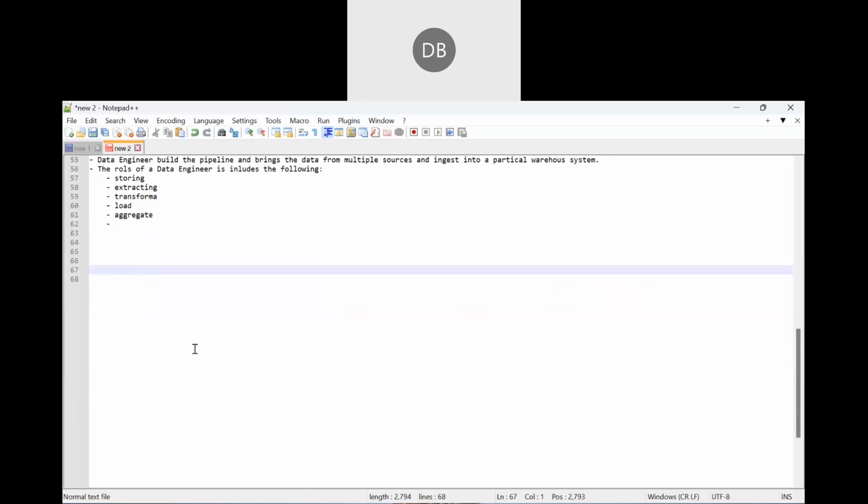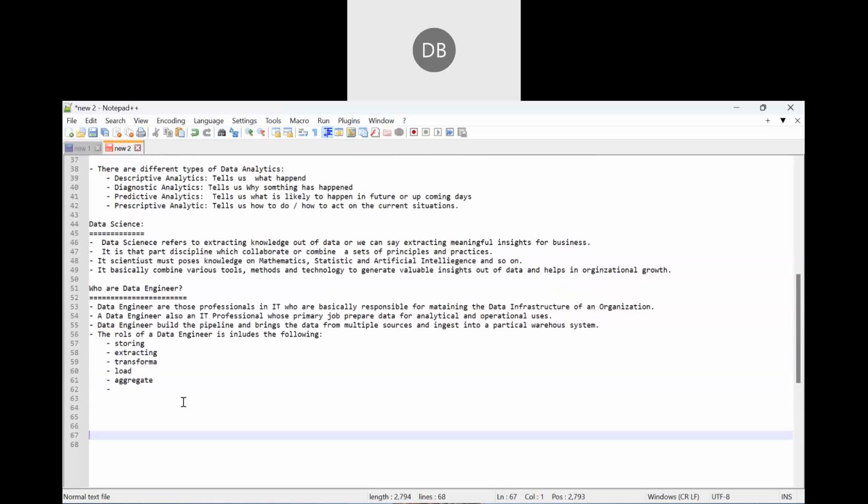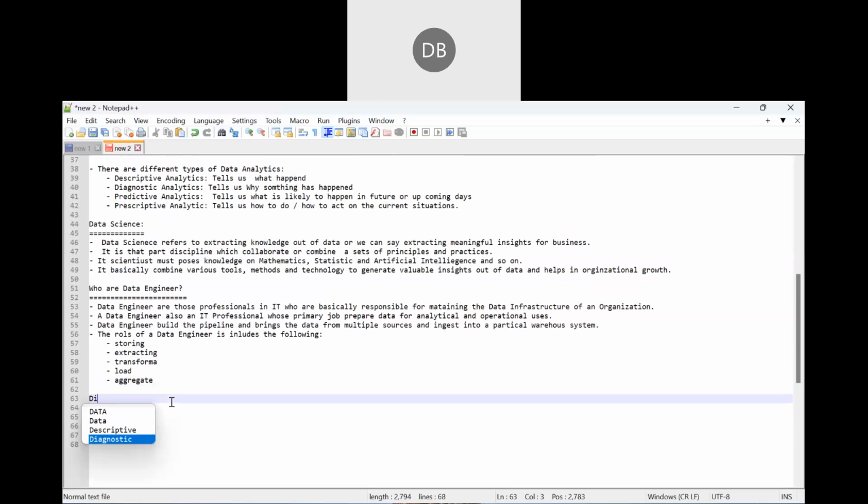So what is the basic difference between a data scientist and a data engineer?